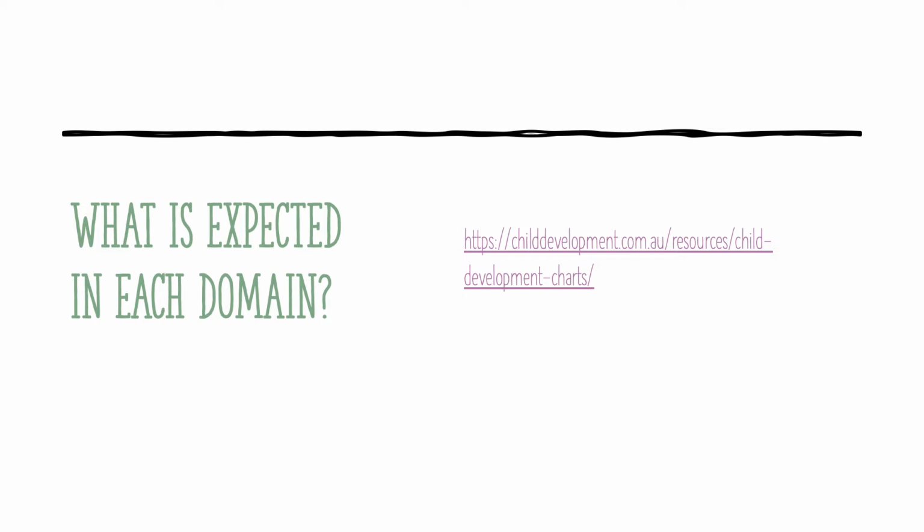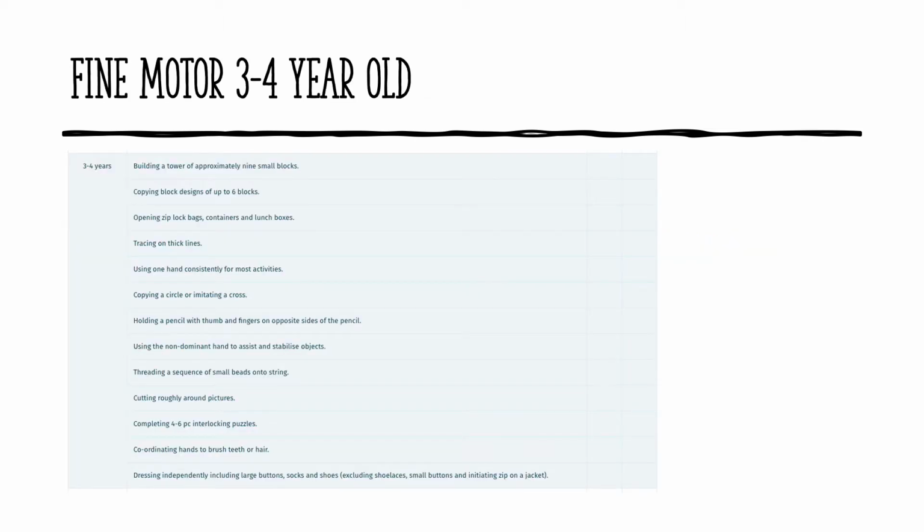So let's have a look at some of the charts of what's expected in each of our year levels in domains. I haven't gone down all the way to our babies and so on, but I thought let's focus on what we're going to be observing as part of your planning assignment that you've done and your assignment that you've got coming up where you're going to be teaching in classrooms of either pre-primaries, year 1s or year 2s. So I thought let's have a look at 3 to 4 year olds and 5 to 6 year olds.